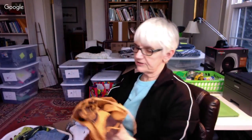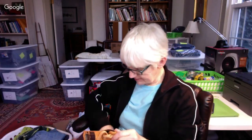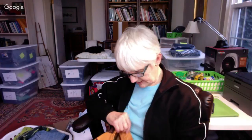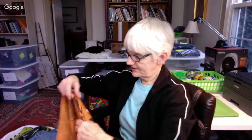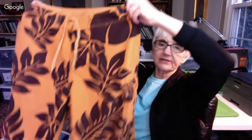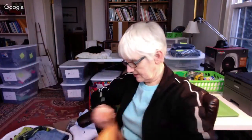And we have a pair of board shorts here. I looked and looked for the tag — this brand hides their tags — but there's a little detail on the back and it's written on the waistband too: it's Quicksilver. I'll need to measure for the size if I can't find a tag. They're a pretty large pair of board shorts with no netting inside, so they're not swim trunks.